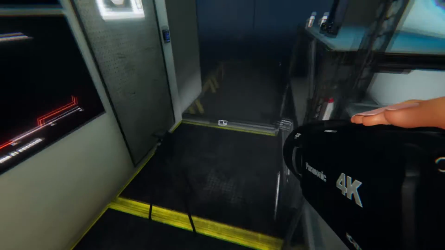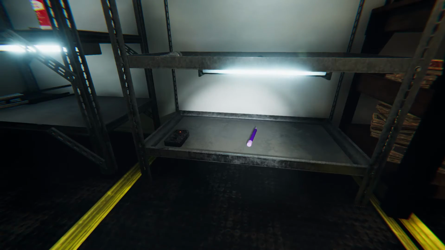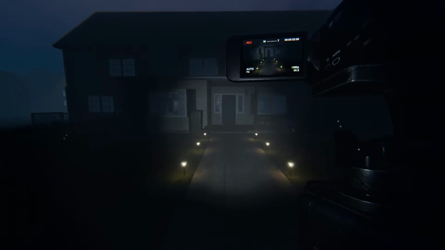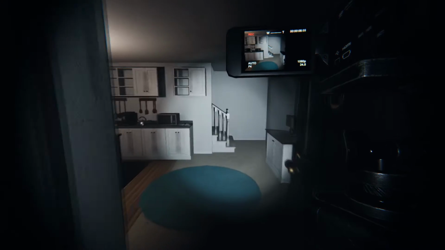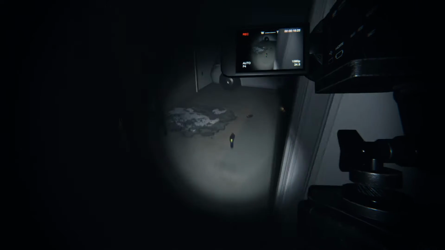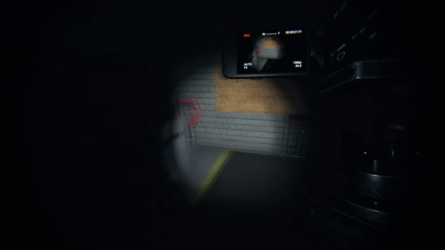Set that. Put you on. Let's pick something else up first. Let's get an EVP, or spirit box rather. Let's get back in there and get that room set up, and just keep setting it up until I have everything in there. And then... Nope, that's going off. Looks like a three.